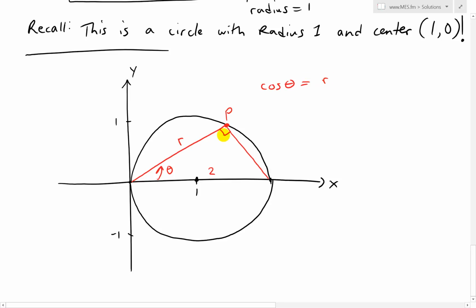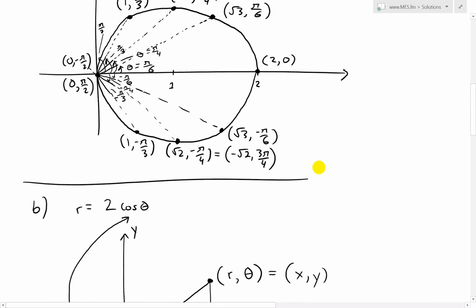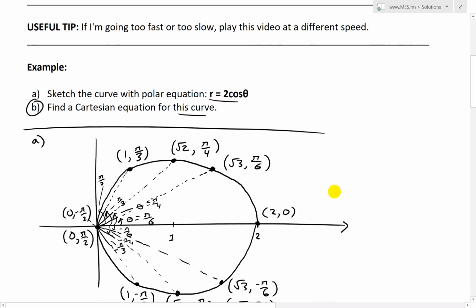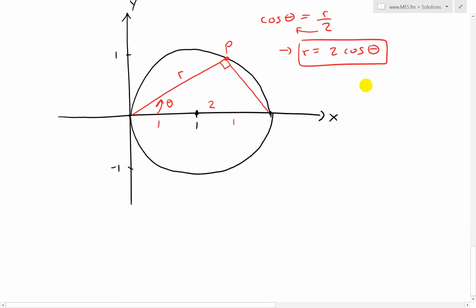And I'll prove that it's actually a right angle in a later video, so stay tuned. So this is going to be adjacent over hypotenuse. It's 2 because its radius is 1, so add it up, 1, 1. So 1, 1, that's just 2. So then what we have here is, if we write this down, move the 2 across, we get r equals 2 cosine theta, like that, and that is our polar equation. Right here, r equals 2 cosine theta.